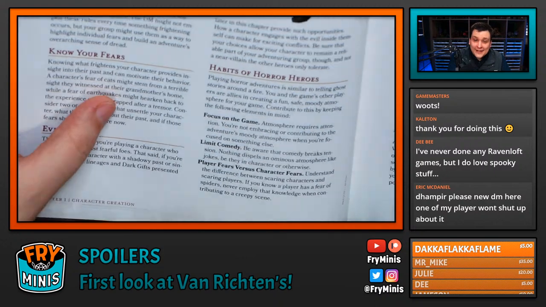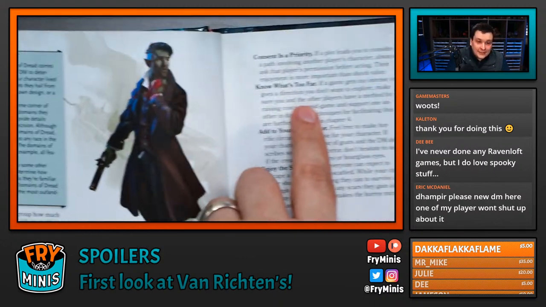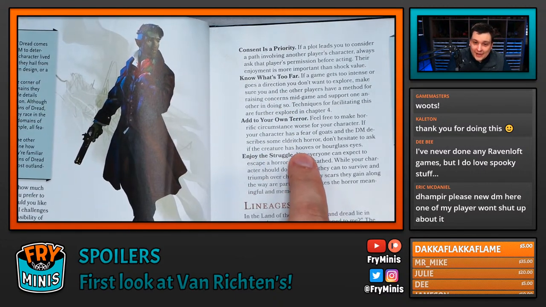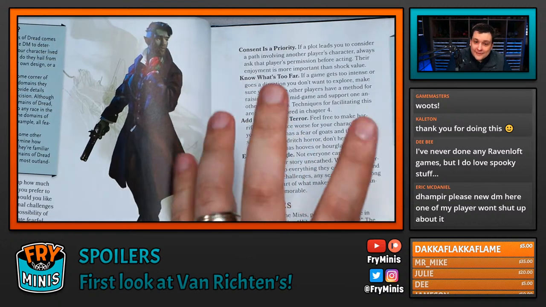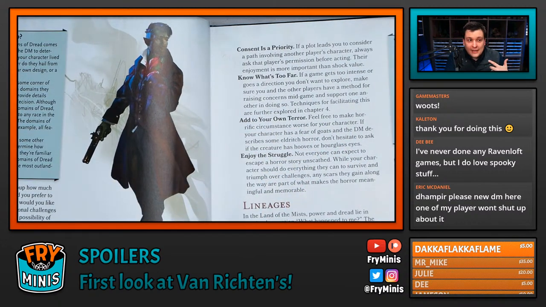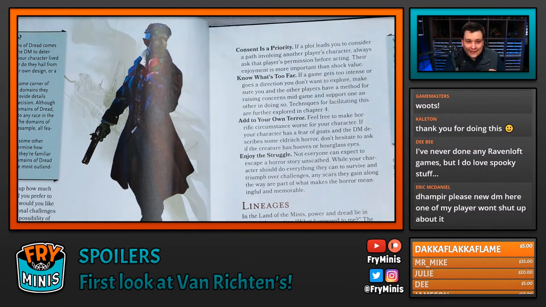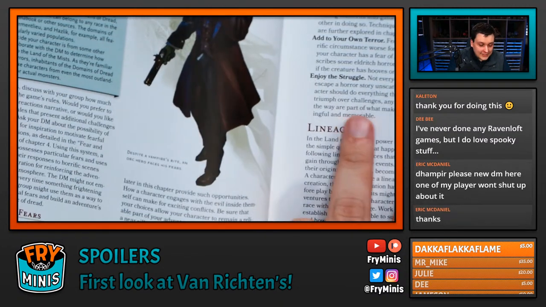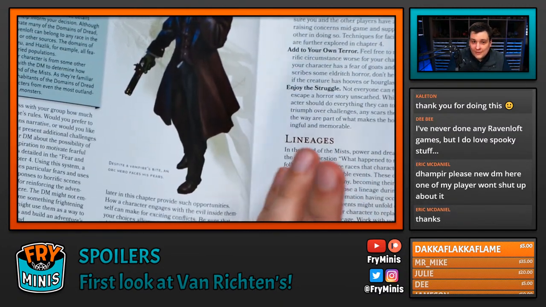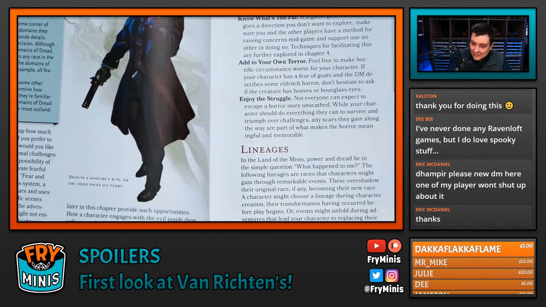The Dampier's in here, and I have the PDF pulled up, and we'll take a look. We're almost there. Consent is a priority. Know what's too far. Add to your own terror. So a DM will want to encourage their players to go along with it. If the DM explains a creature looks like this, say, oh, does it look like this? Because I'm afraid of that. Just get everybody on board. They could have so easily not covered this kind of stuff in this book and just gone along with it, but they did it, and I love it. And enjoy the struggle. Just have fun with it.